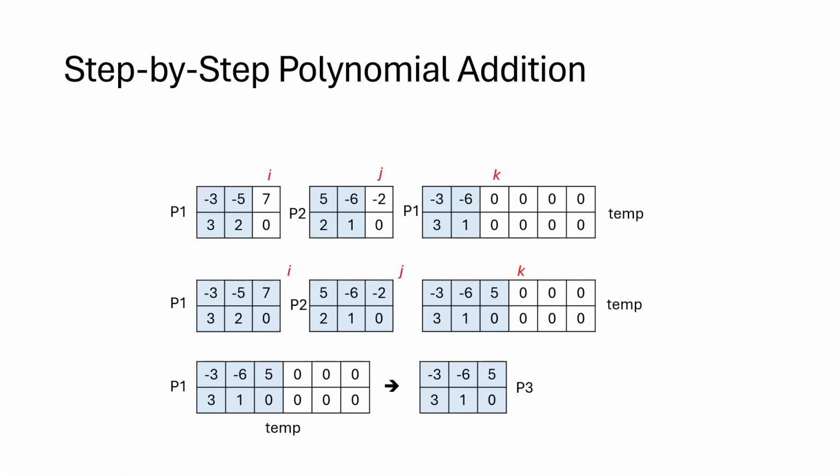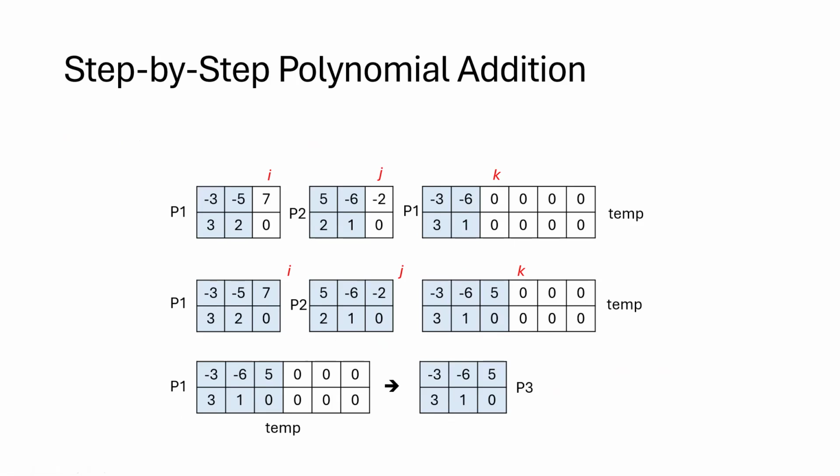So basically, we may have some leftover elements either in P1 or in P2. That means for those elements, no match is present in the counterpart. So we should copy all those elements into the temporary storage. Once it is done, we have to copy the valid elements from my temporary storage to my actual polynomial storage.